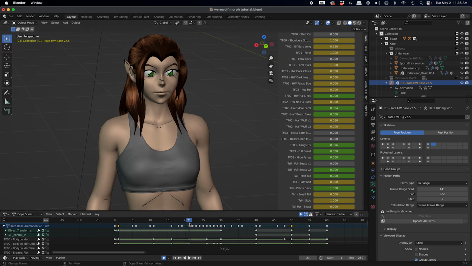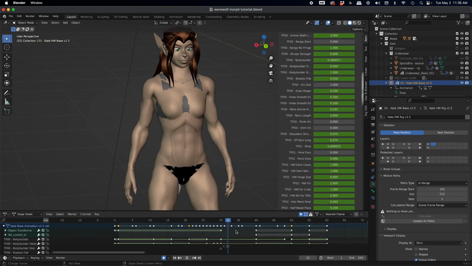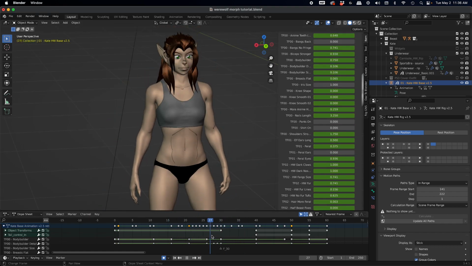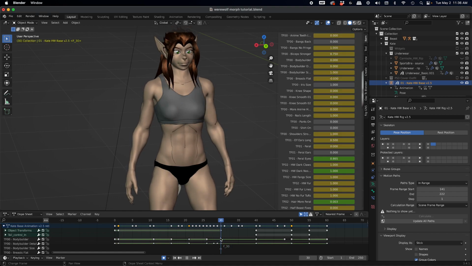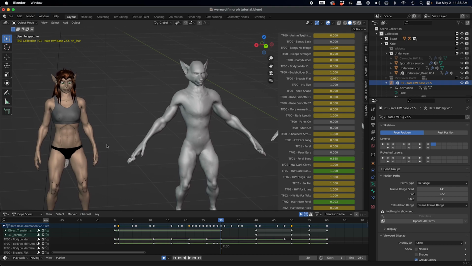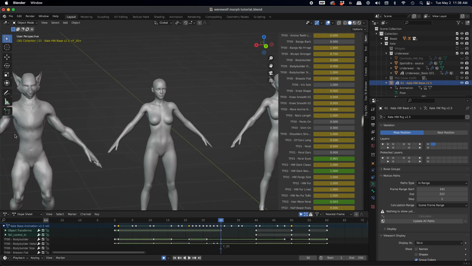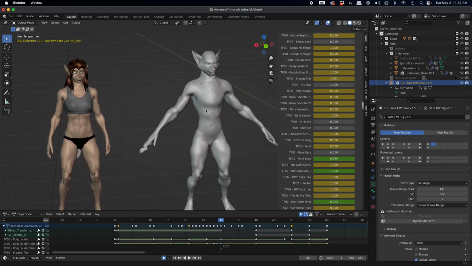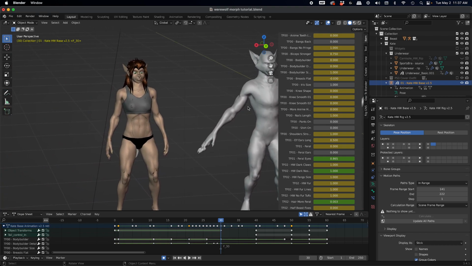Where's the half form? About there. Yes, there we are. But what's happening during this transition? You'll notice that this half form isn't quite the same as the half form over here, because I've done some squashing and stretching using the bones of the model.